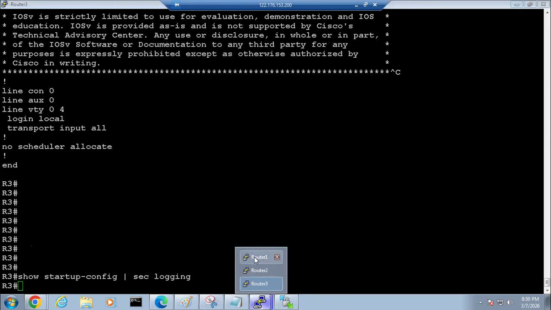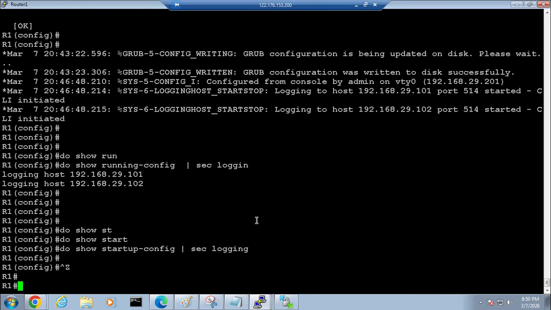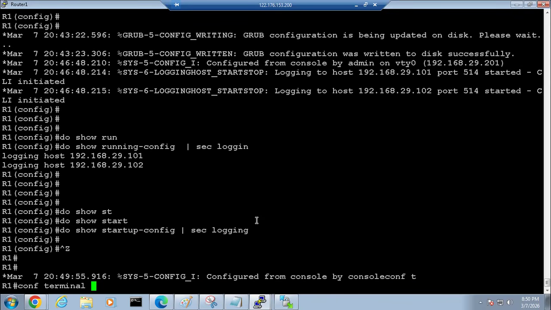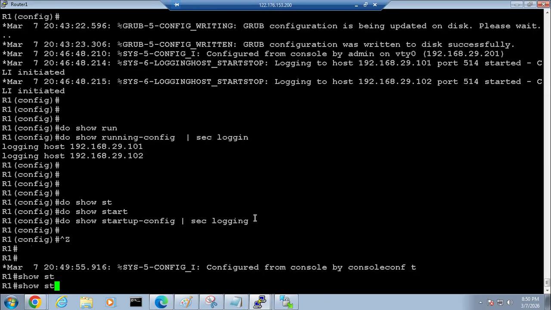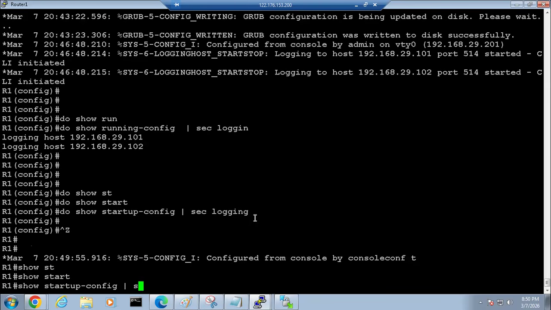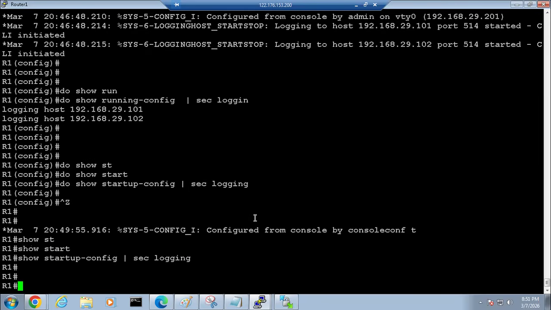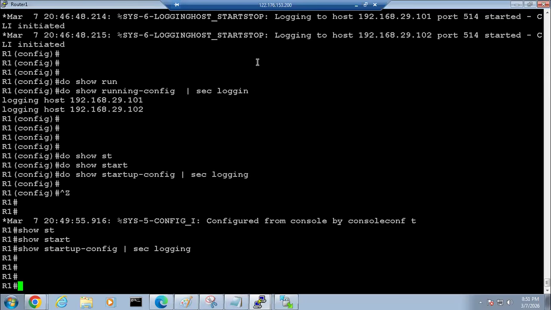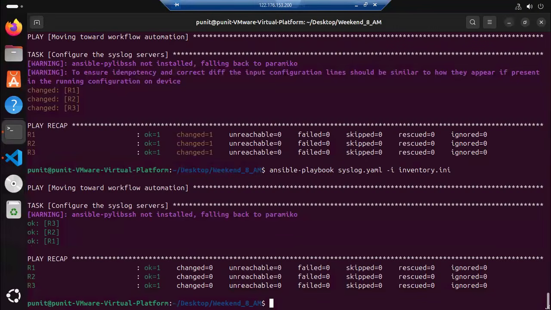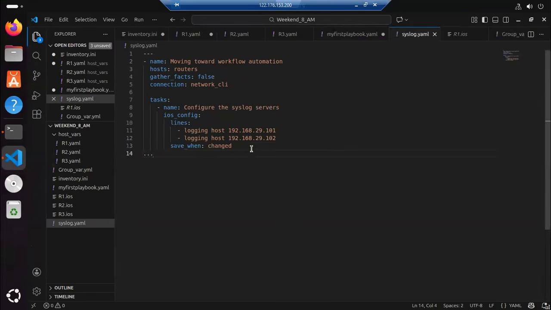It's not saved. So startup config section. It's not saved. Save when changed.